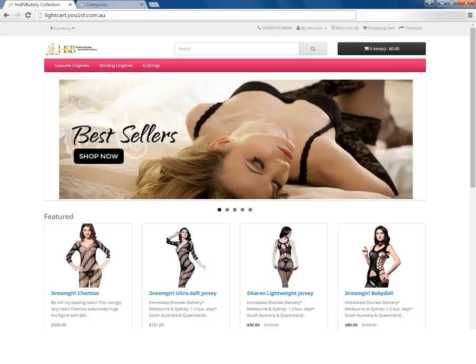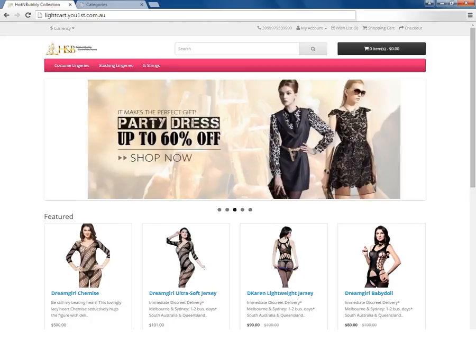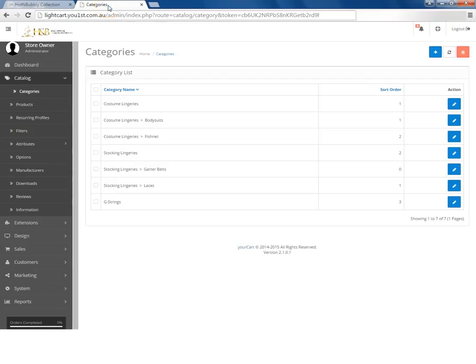We're going to talk about, earlier we talked about how to add a category onto the main menu list. But this time, we'll be talking about how to add a subcategory under the parent list. So first of all, let's go back to the dashboard where you have the categories. Let's say we want to add a subcategory under G strings. So first, click on Add New.